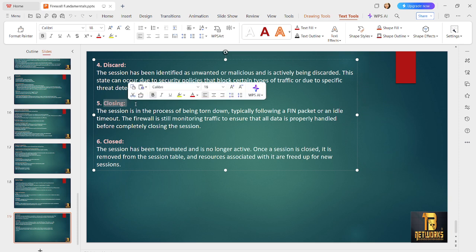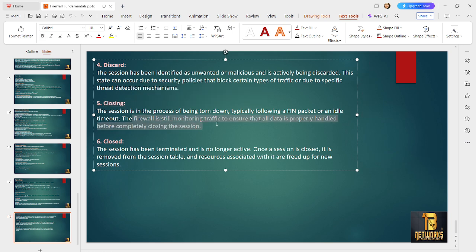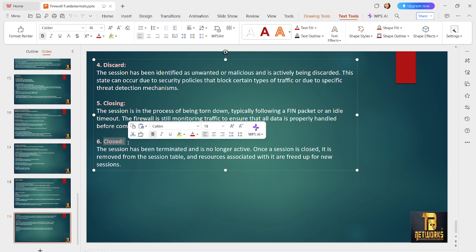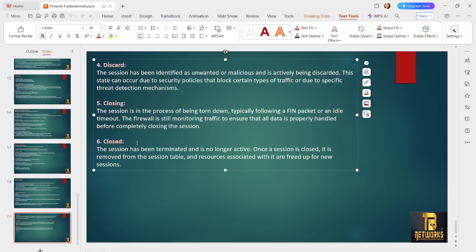In the closing state, the firewall still monitors the traffic, to ensure all data is properly handled before closing the session. Once the FIN packet comes from the other end as well, the session will completely close and will no longer be active. Once the session is closed, it will be moved again to the free state.